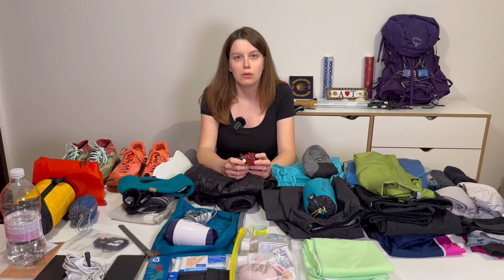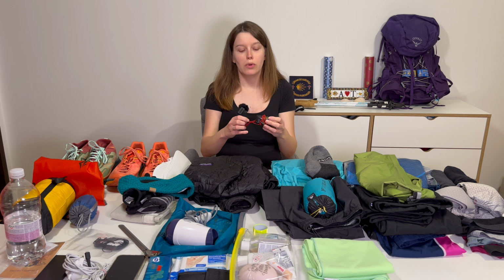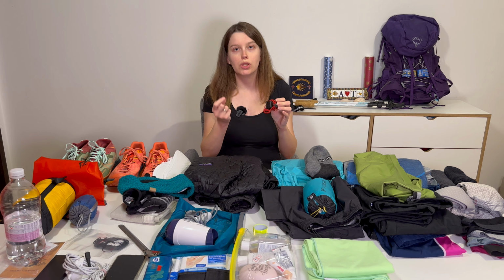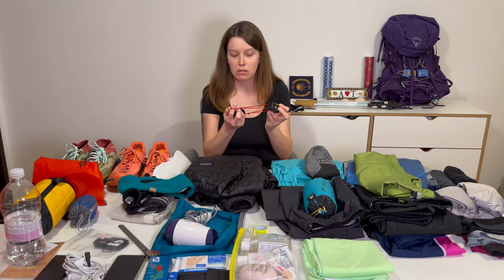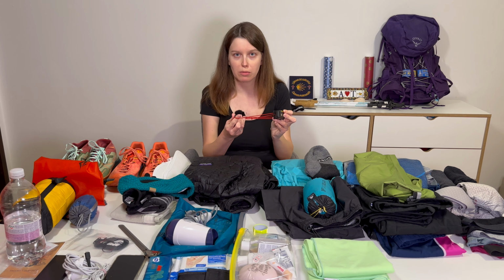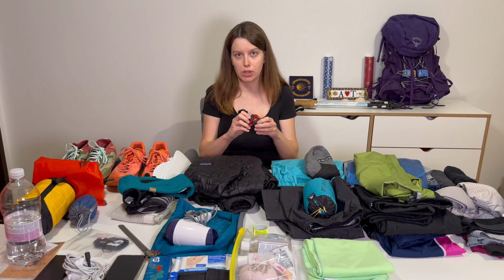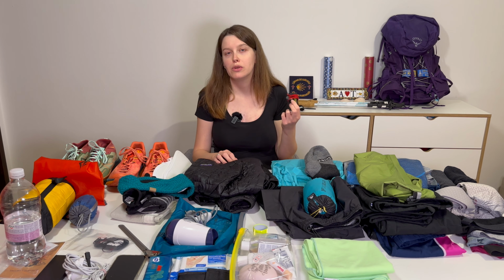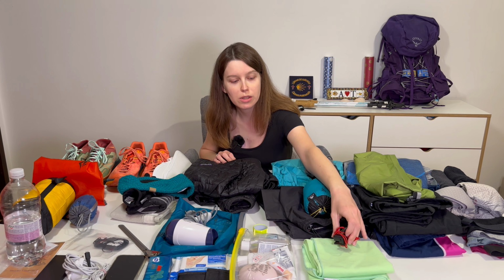Another item that is also very important, and I would highly recommend you take one, is a headlamp. This headlamp is from the company Nitecore NU25. It's really light, and we made it even lighter by removing the original strap that it had and just putting this string on. So we made it lighter by about 20 grams. This is like a small tip, maybe you can use it. What I like is that it is rechargeable, and it also has red light, so if you're in an albergue, you can use the red light so you don't bother the other pilgrims.